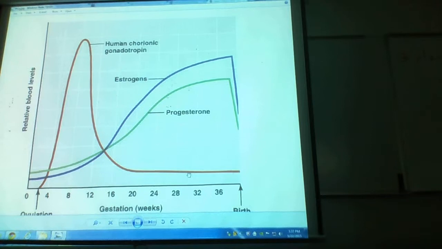Does the placenta take over about week 14 or before that? Actually, the placenta begins at week 6. I mean, it cranks up as you develop. So you're going to see that about week 6 here, this starts to go down, and the placenta's output just increases like that. Makes sense? That's why I'm talking about this more next week.